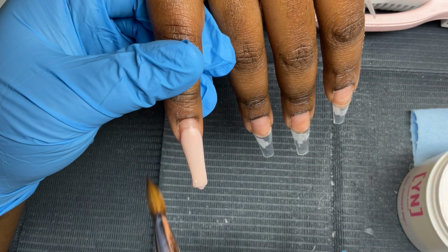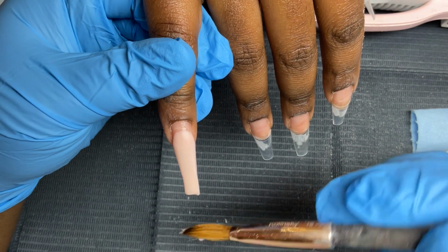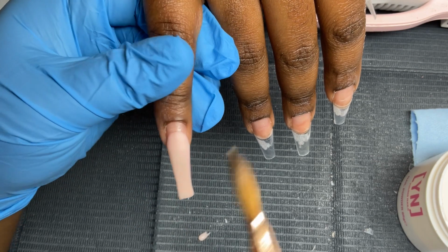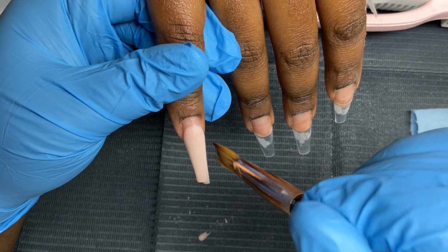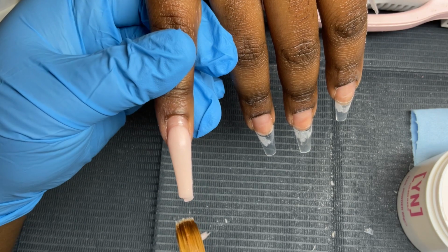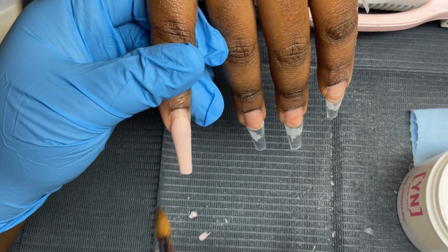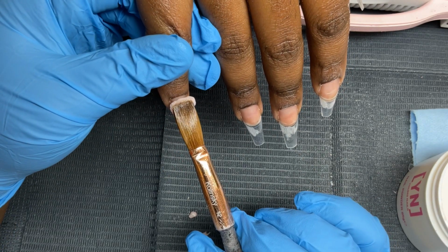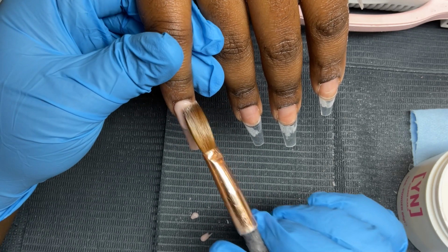I want to just talk a little bit about brushes. When it comes down to application, you have to have a good quality brush. The hair store brush ain't gonna work for you. Dollar Tree, Walmart, all that, I don't know about all of that, but you have to have a good quality brush. I spend about 30 or more on a brush, and I don't mind spending that amount of money because I know I'm gonna have a good quality brush. There are some brushes that are very expensive that aren't good quality, so make sure you're doing your research before you buy it. If you go to the nail store, make sure you touch it, look at it. But like I said, Panna off Amazon is pretty decent, a good beginner brush.